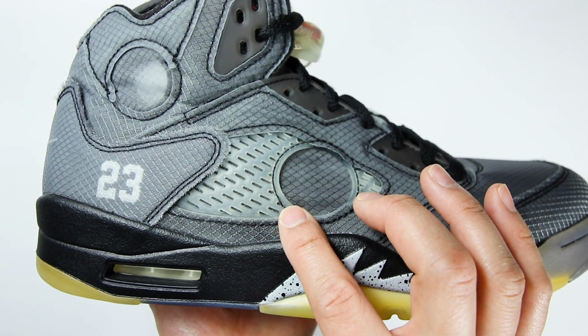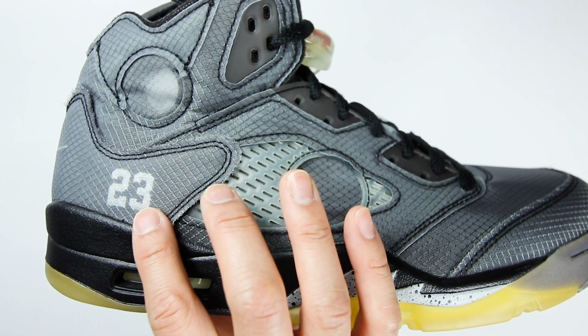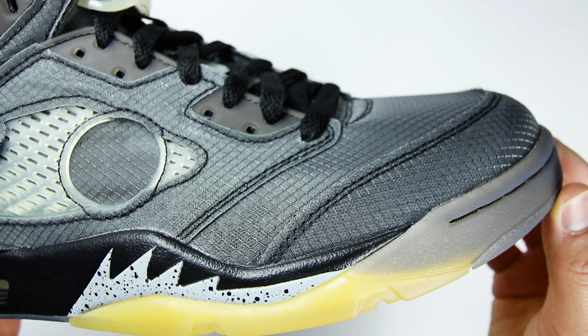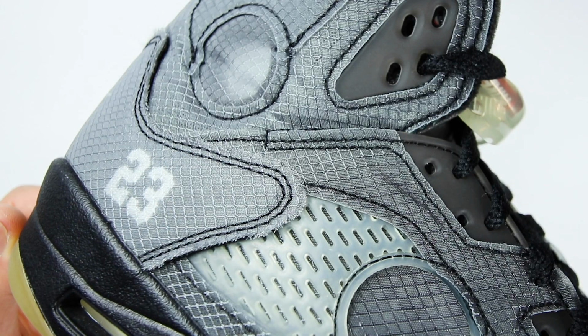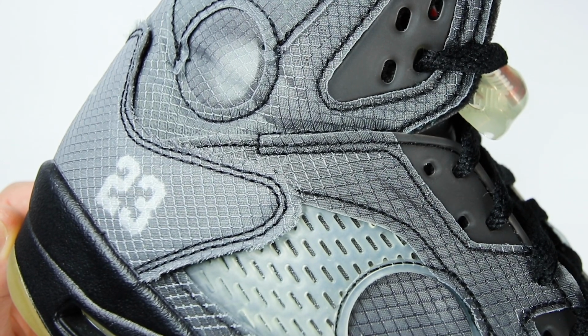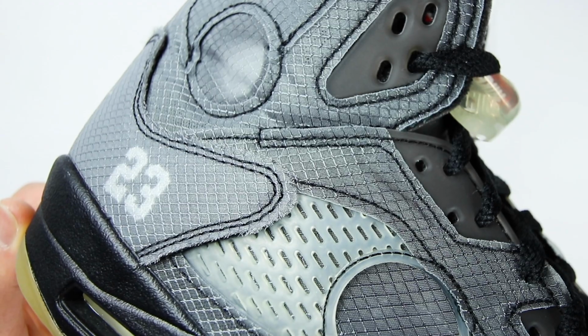The material choice on the uppers is a very interesting one that Virgil Abloh decided to go with. It's this dark gray tone color with a durable textile material and black stitching around it. Again, Virgil Abloh went with his signature style, making it different and very interesting. Overall, the material he used is very strong and durable.